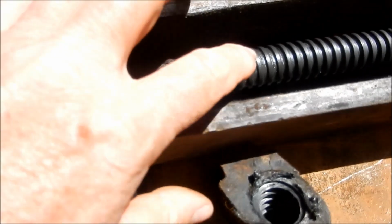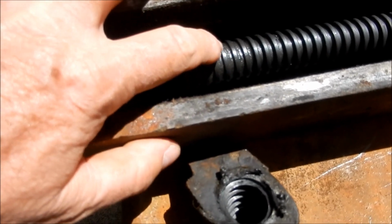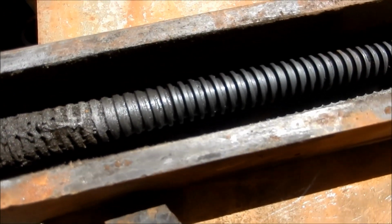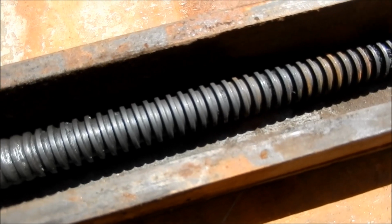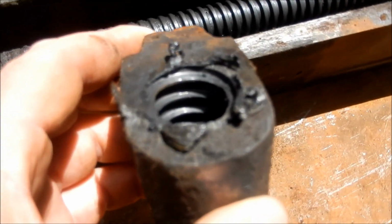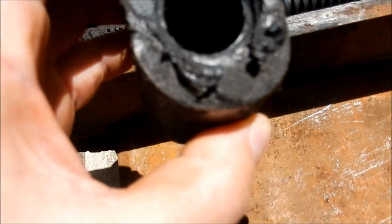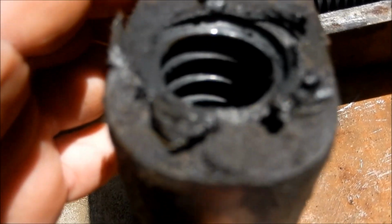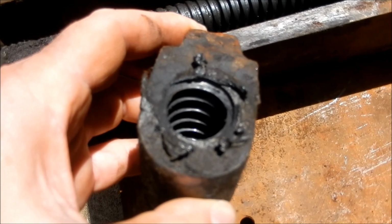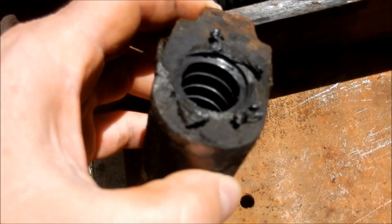Well, just looking at it, I thought it was a buttress thread, but it's actually just grease that's jammed in there. So we'll see what that cleans up like. That may not be in bad condition, that screw. Certainly the nut is just toast. That's just badly worn out. As you can see, hopefully you can see that those threads down in there look like razor blades. Not much left at all.